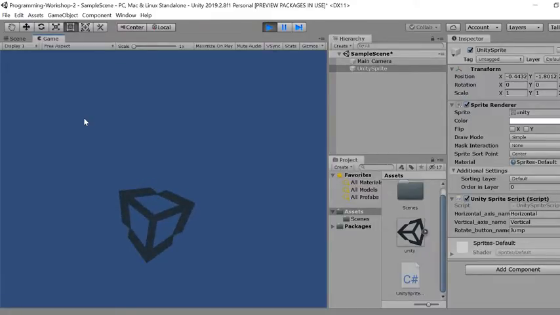So if you've done this, you'll notice something: when you rotate it and then you move it, it starts moving weird.